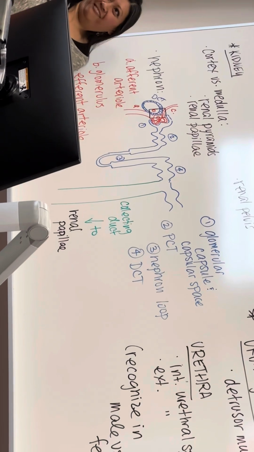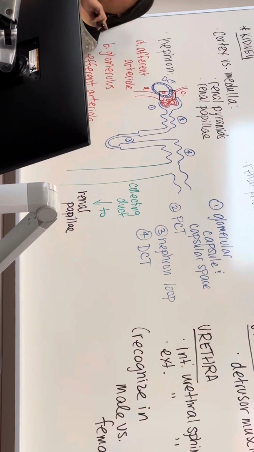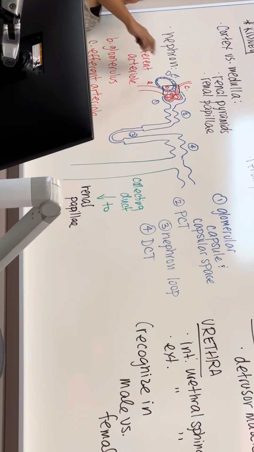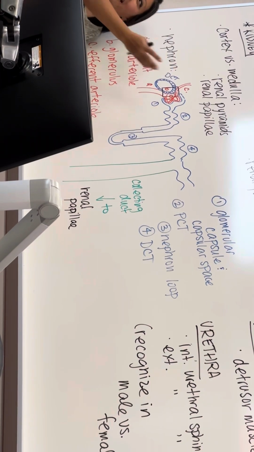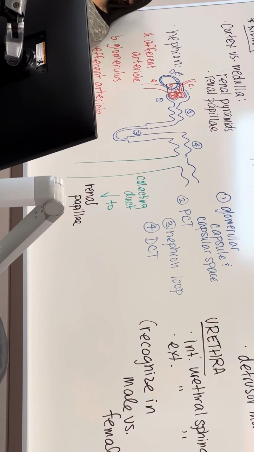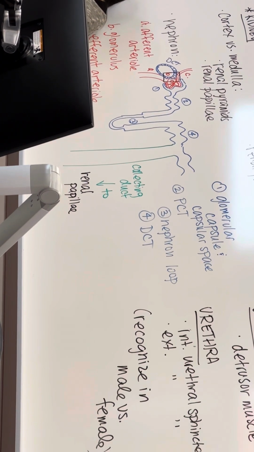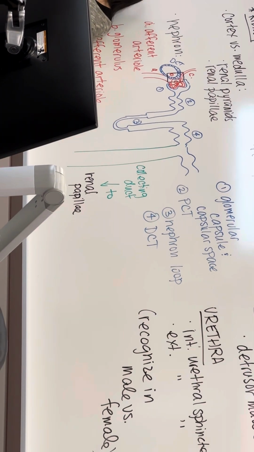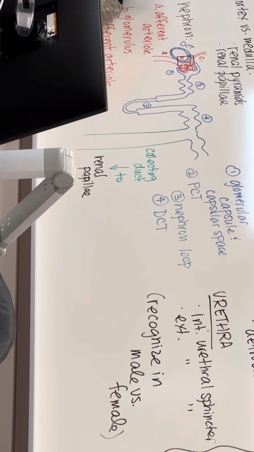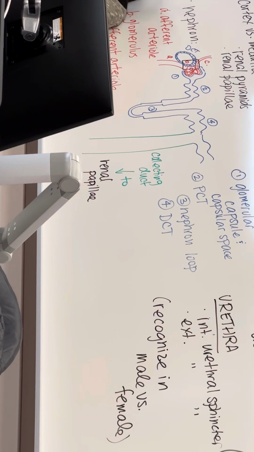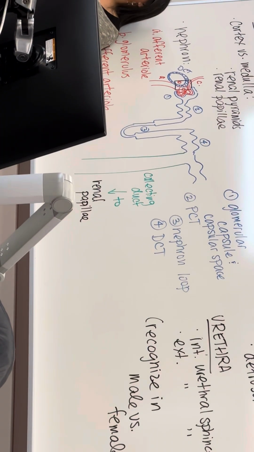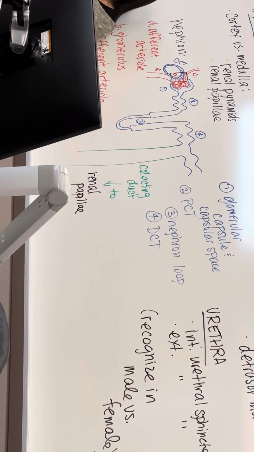Okay. Convoluted. That is the juxtaglomerular apparatus. It's only the part of the tubule that is attached to everybody. It's a connection. Exactly, that's exactly what it is. Is there some gap, a space? No, they're all touching each other. That's what makes it the juxtaglomerular apparatus. If they weren't touching each other, if they were far away from each other, it would not be that. It needs to be together.